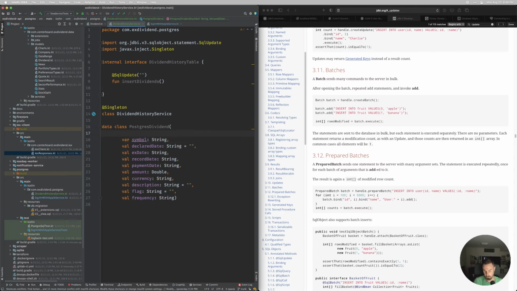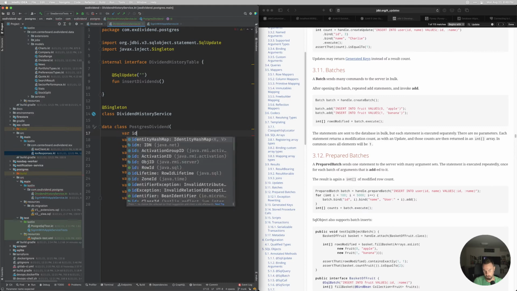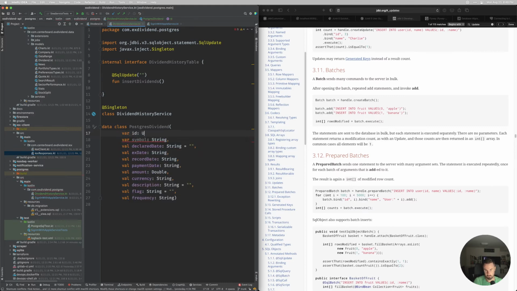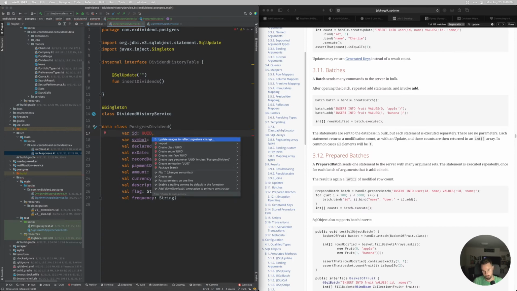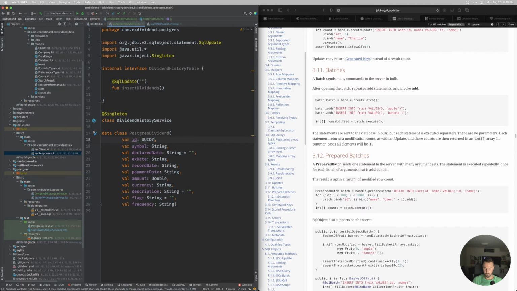And we definitely need an ID, that's going to be nullable. Symbol, we got to have a symbol.